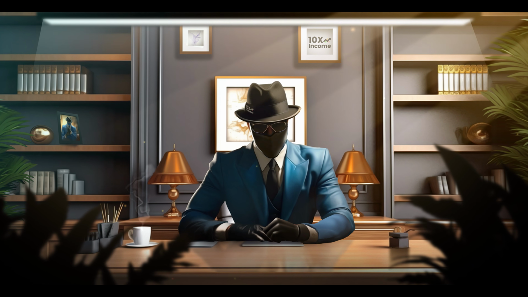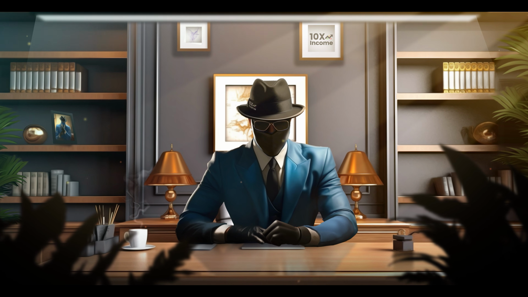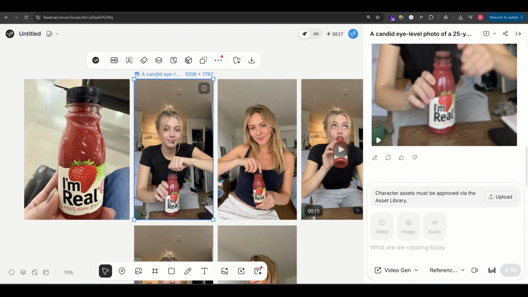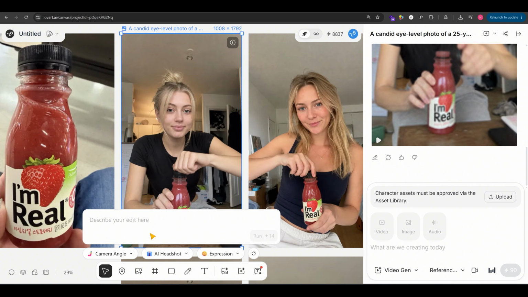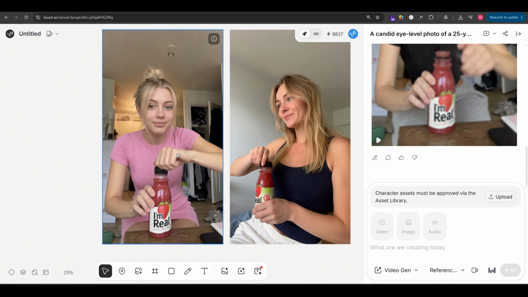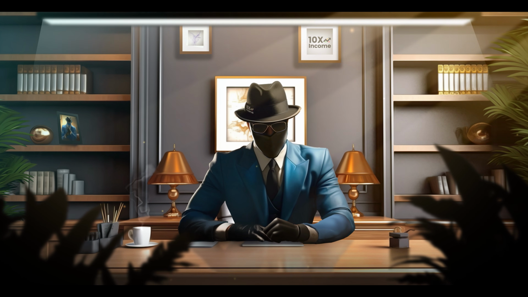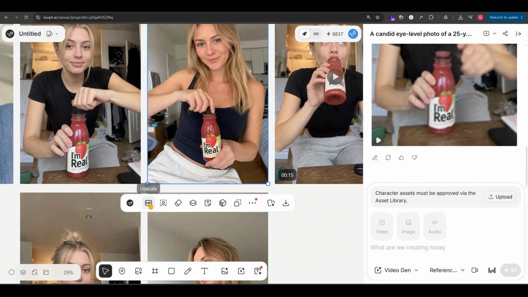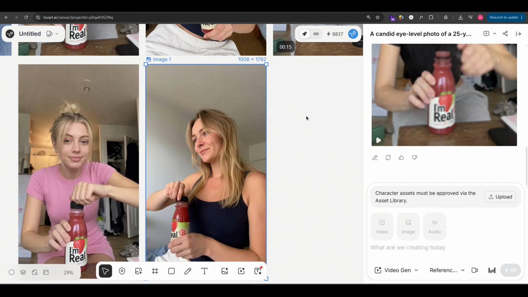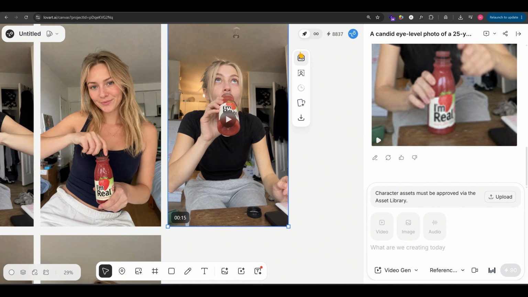Before we do that though, let me quickly show you some of the powerful tools LoveArt has. If you click on your generation, you'll get this toolbar with some really cool features. One that I really like is this quick edit box, where you can basically type an editing prompt, like changing the clothing or even the person, and the AI will do the work for you. I also really like the upscale feature, which you can use to improve the quality of your image. And then we have multi-angle, which lets you generate different angles of the exact same scene. You have similar tools for videos as well, where you can make some quick edits. And once you're happy with your generation, you can download it with one click right here.